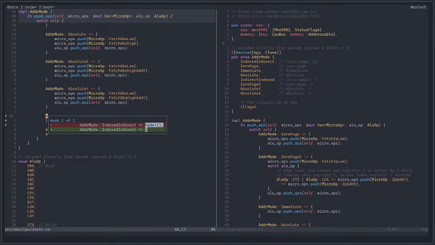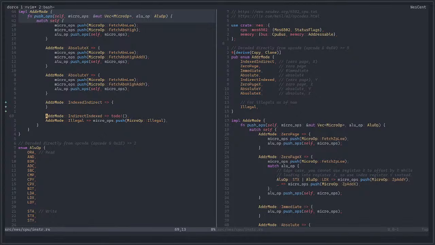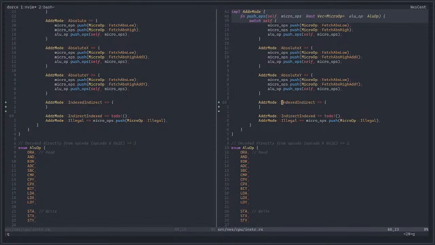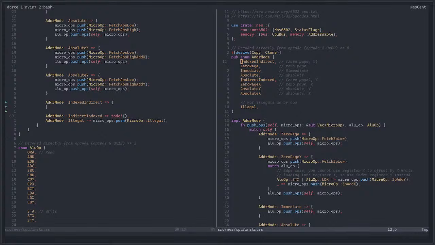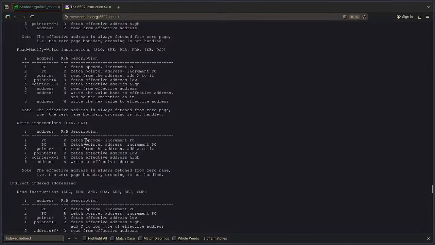But yeah, there's a bug in my room. Oh man, whatever. So we're doing this. We're doing indexed, indirect, and then indirect indexed. So indirect, zero page x. Right, so zero page with an x offset. You take that, you use that to reference the thing. Okay, so we fetch pointer.